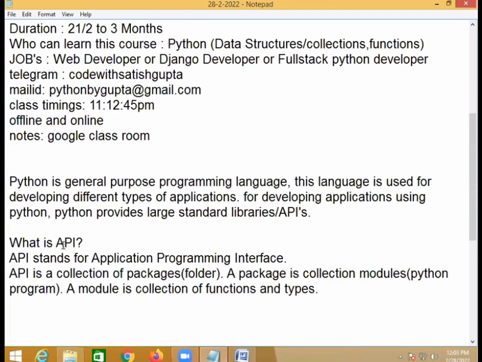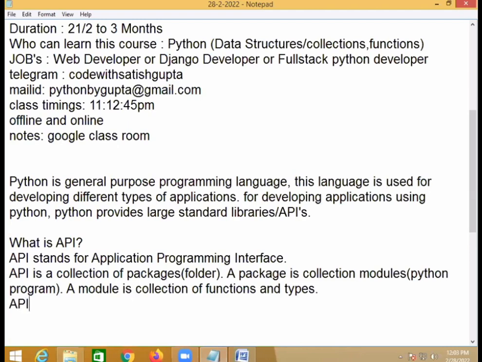So what is API? API stands for Application Programming Interface. API is a collection of packages, a package is a collection of modules, and a module is a collection of functions and types.